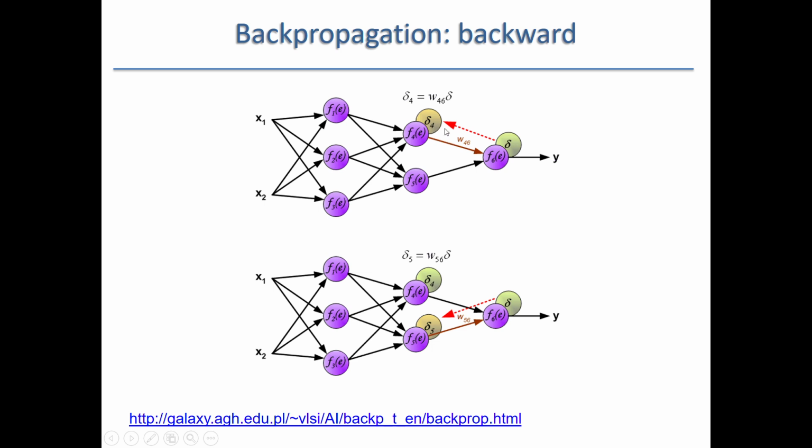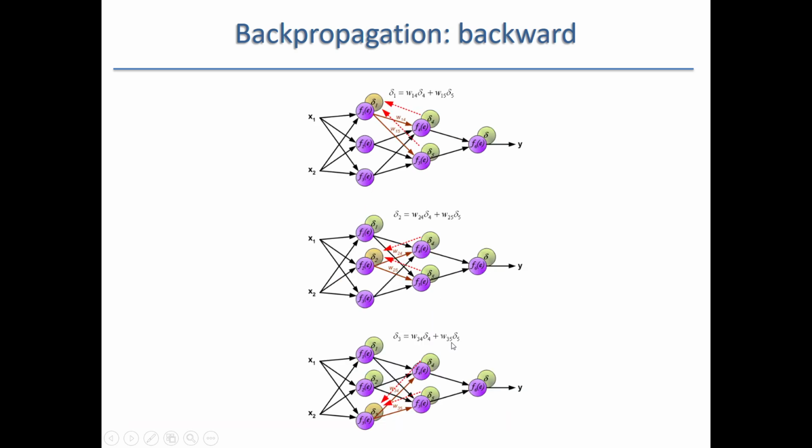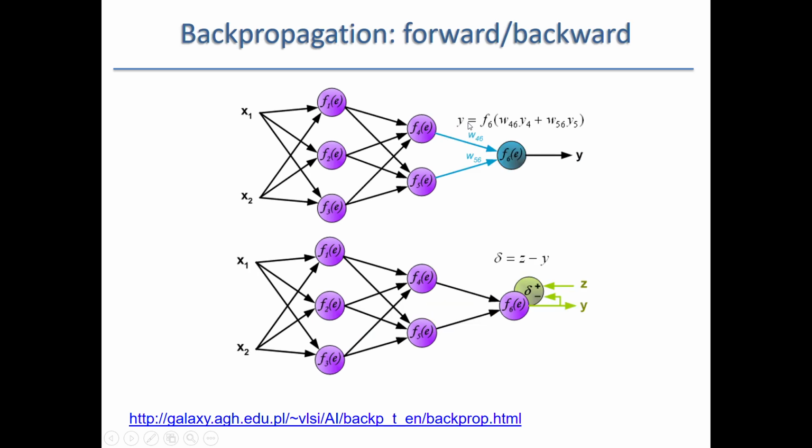One that has to do with how much F4 contributed to the calculation of this, and then how much F5 contributed to the calculation of this. So we have to distribute this delta in here and there. So this delta is how much we have to change. We have to change this amount so that the next time our prediction is closer to Y. It would be exactly Y.